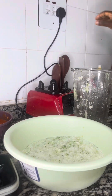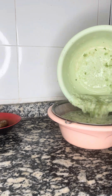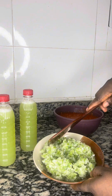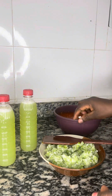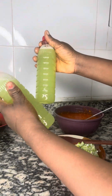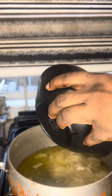So I've blended it and I'm sieving it with my sieve to remove the water from the cucumber mixture. This is what you get after you sieve it out, so dry. And this is the water. I drank it later. It was just like normal water, with just a little bit of taste. So I enjoyed the water actually. It was just like juice or something. Guys, so over to go and cook it and enjoy it.